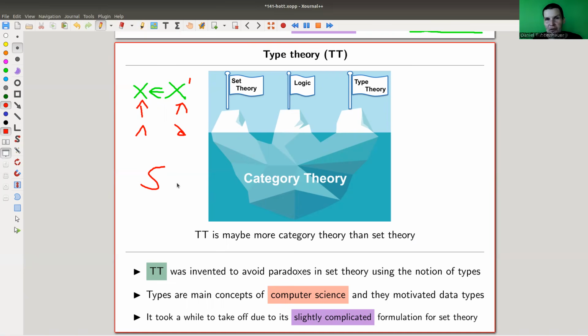Having types floating around forces you to avoid mistakes, which is absolutely great. With again, like with the programming language, the slight problem that it's really difficult if you see it for the first time. It's a very complicated formulation.